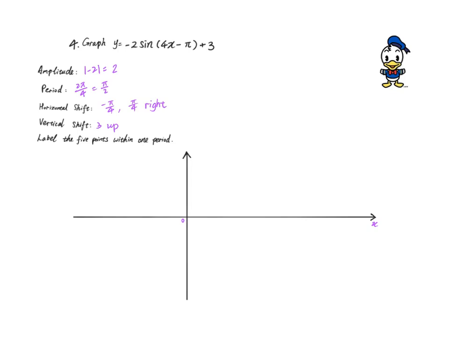Origin, x and y axis. Amplitudes on the y axis. Let's go ahead and do that. So 2 and negative 2. Period is right here, pi over 2. Only because I did it before. If this is the first question you see on the test, then you have to find the midpoint step by step, okay? Because I already know what the midpoints are, I'm just going to write them out really quick: pi over 4, pi over 8, and the third midpoint is 3 pi over 8.